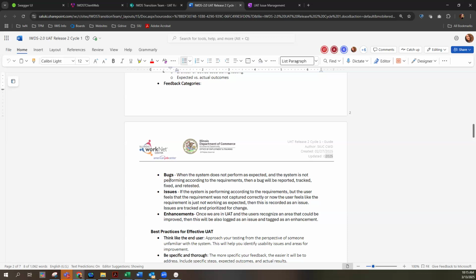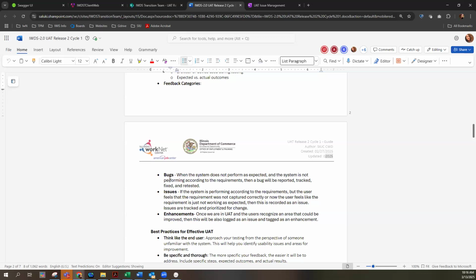An issue is, it might be working the way we built it to work, but it is not going to work the way you need it to work in the field. So we are going to need to tweak the way in which it works. Again, you probably won't really know if it's a bug or an issue. You don't need to tag these as any specific thing. We're just laying out the categories that they typically fall in for us.